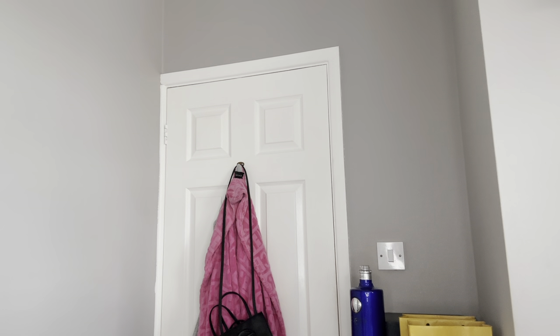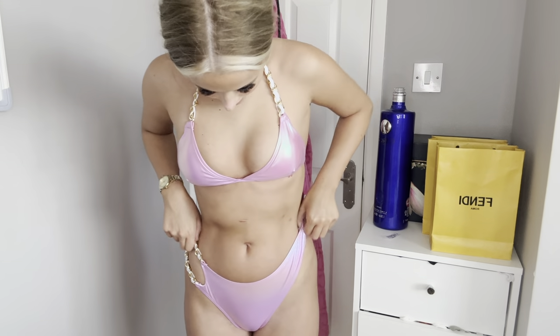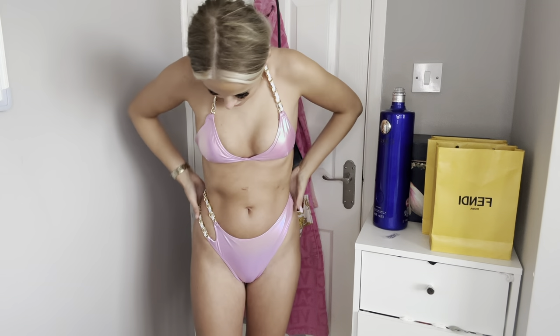So we have three more left. This one is another holographic pink number but this time with some pizzazz — it's got little gold chain cutouts on the bottom and the top is also gold chains. Trying it on — I really like this. I just wish the pants were a little more mini maybe, but it's nice to have something a little different. It makes my bum look good, and I love how the gold accents match my necklace. It's really comfortable and I'm super excited to wear this one.